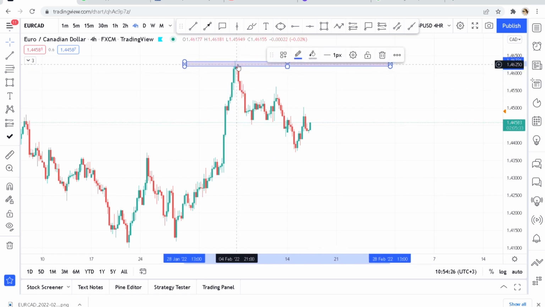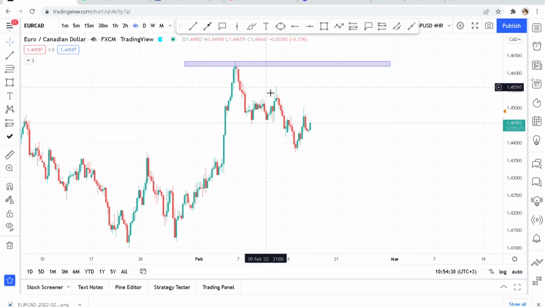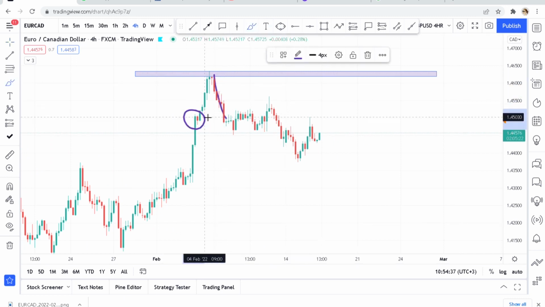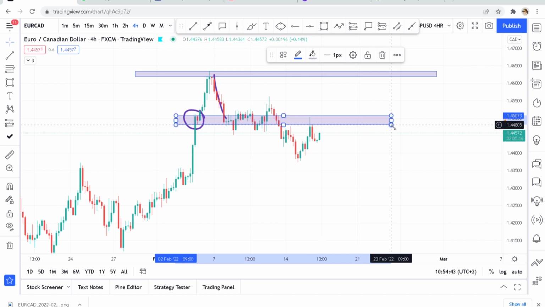So what happened? The sellers took this market down. You can see this big push, and they came to this targeted place. So if you had this zone marked on your chart, it was easy for you to understand that the market would come to that place. And now what happens with the bullish flag pattern? It starts to make lower lows and lower highs.